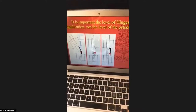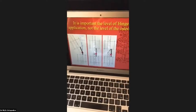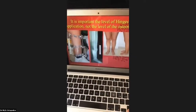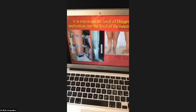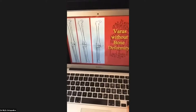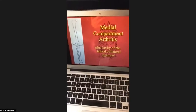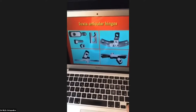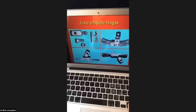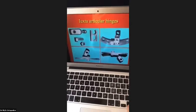Same, you can do this kind of deformities. And to do this kind of deformity, you can apply the same concepts and use the TSF. Like in this kind of deformity, you can use the TSF to correct them, applying the same rules. So this is basically the same concept used for Ilizarov for correcting deformities, applied with this system. When you use a juxta-articular hinge, you can do this with the TSF as well.